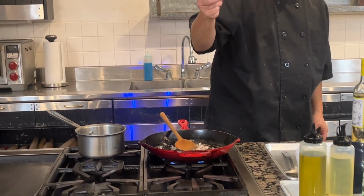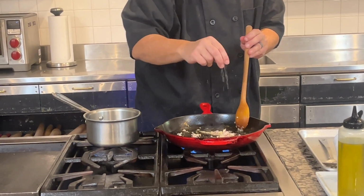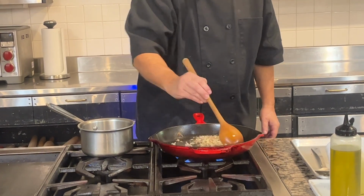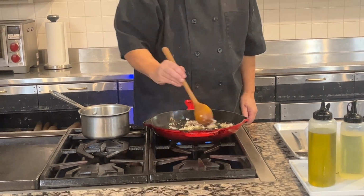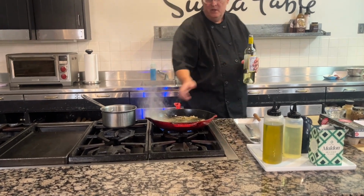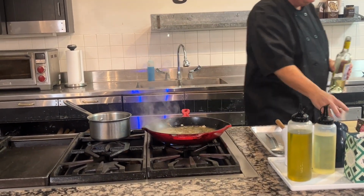I'm going to front load the salt. Front loading means as soon as I put this in, I want to add the salt because I want all that liquid to start coming out of both of those things. And that's what this is going to be. Let that walk out there. It smells good. I like it. Now there's that. Oh, weakest wine in the world.